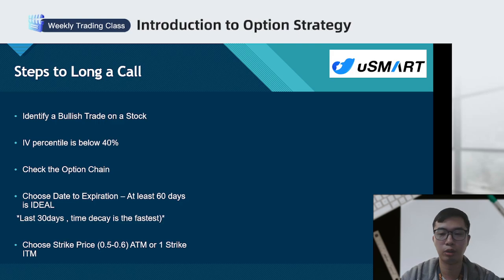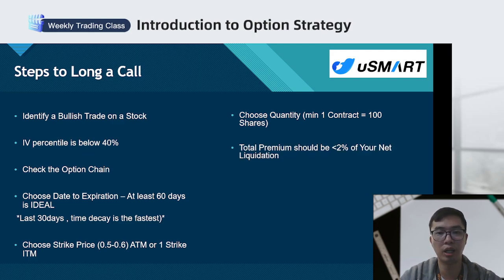Alright, so we choose the strike price with a delta of 0.5 to 0.6, at the money, or one strike price in the money. It really depends on your strategy. So this is my preference. You can take it as a reference, practice it, and see what is good for you. Maybe you can do paper trade. If you journal that you will buy at this price, you can observe the price movement within the period and keep improving your strategy.